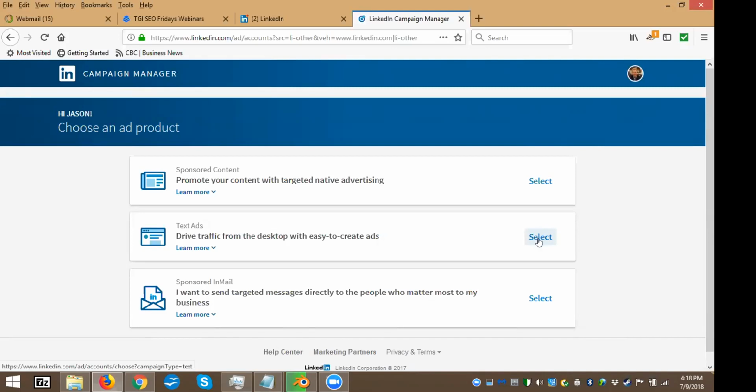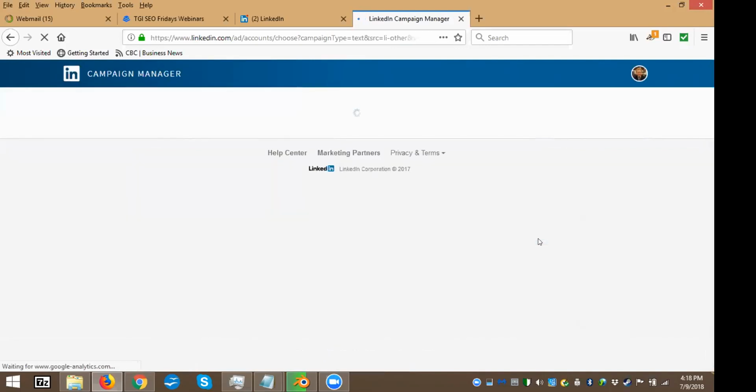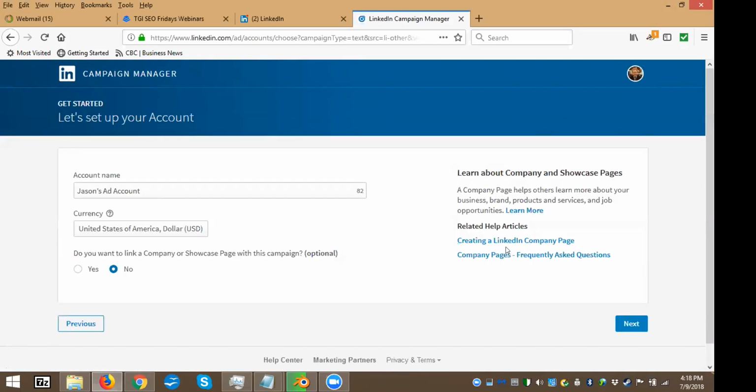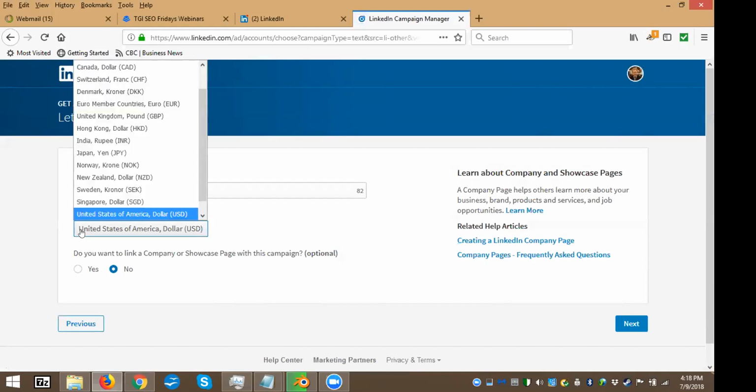The sponsored email will actually allow you to reach phones and tablets and the like. When you do sponsored ads, it shows up right in the feed. The text ads are what show up on the side of LinkedIn when you're looking. It's not sponsored; it's a little different where you see it. And would the sponsored ads be a similar idea to the Facebook boosted post? That's exactly the same, yes, that's correct. So here, if you have an account already, we're going to put an account in there.